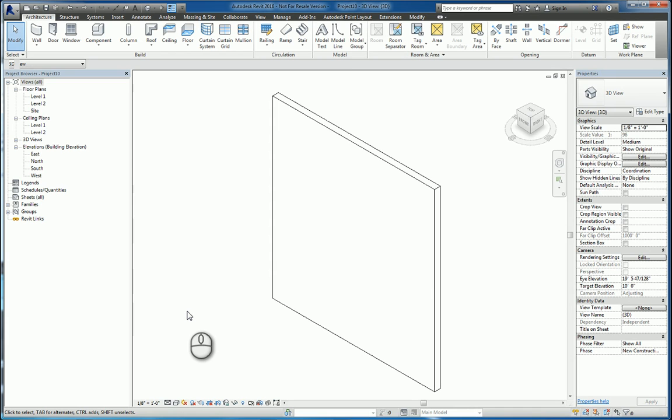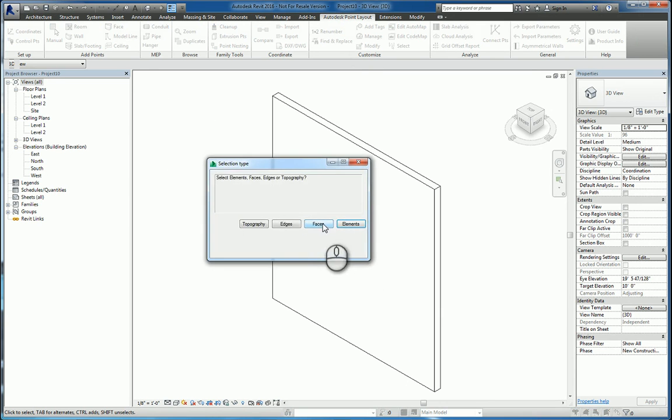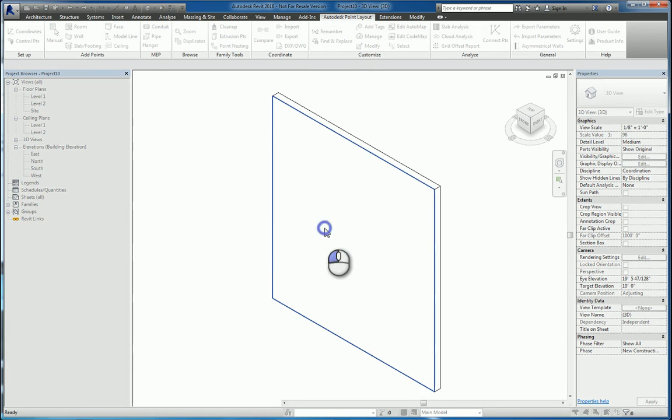In today's screencast, we will be continuing a prior screencast discussion on how to use Autodesk point layout in an unconventional manner, where we are taking an Autodesk point layout point and swapping it for a family to be used in various manners. In this example, we have just a standard wall, and what I'd like to do is use Autodesk point layout to place the points on the wall. So we'll do it in a gridded fashion, and we'll specify, say, 4 feet by 4 foot spacing. And select that face, and it'll place those points.